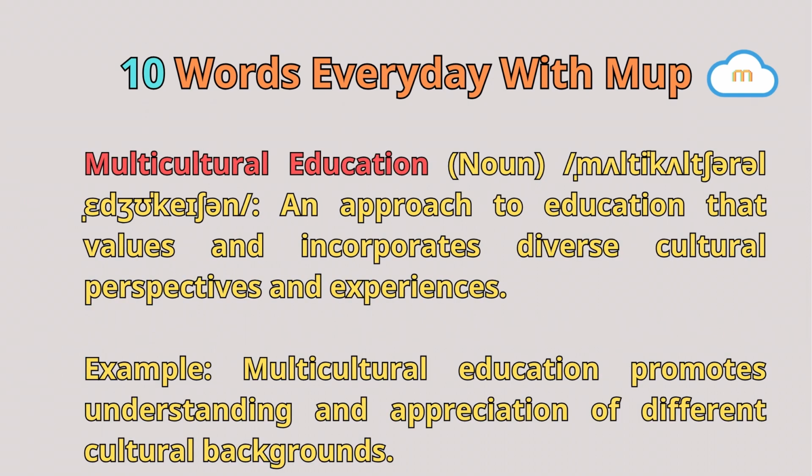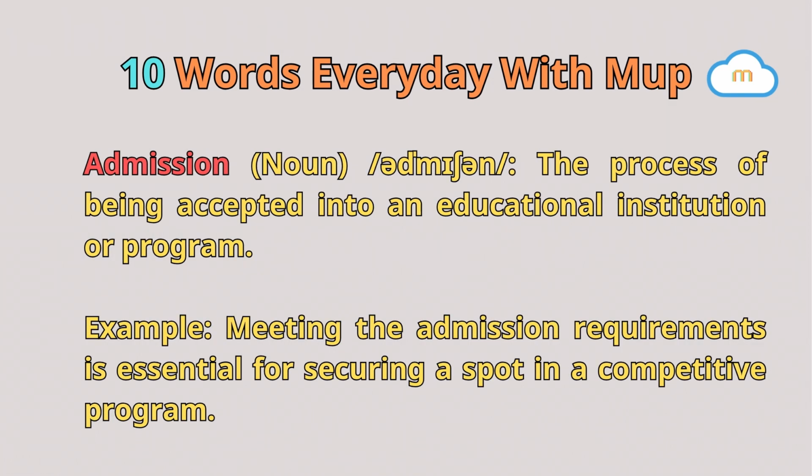Multicultural education. Definition: an approach to education that values and incorporates diverse cultural perspectives and experiences. Example: multicultural education promotes understanding and appreciation of different cultural backgrounds. Admission. Definition: the process of being accepted into an educational institution or program. Example: meeting the admission requirements is essential for securing a spot in a competitive program.